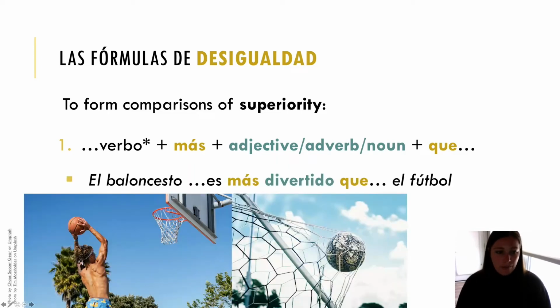Por ejemplo, el baloncesto es más divertido que el fútbol. Here you can see that divertido, my adjective, agrees in gender and number with the noun, so el baloncesto, and my verb is conjugated from ser to es. El baloncesto es más divertido que el fútbol. This is a comparison of superiority.